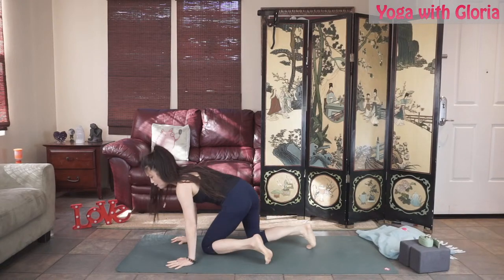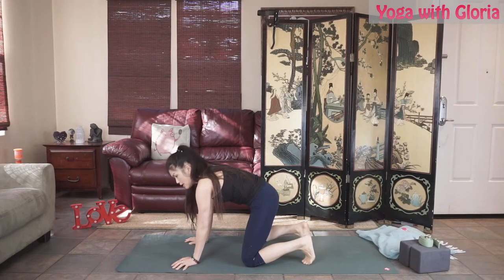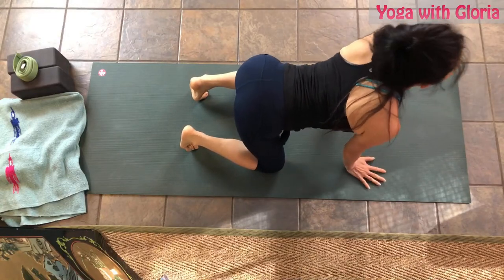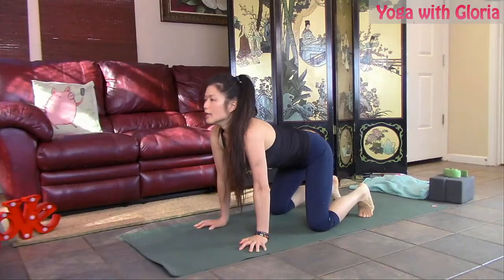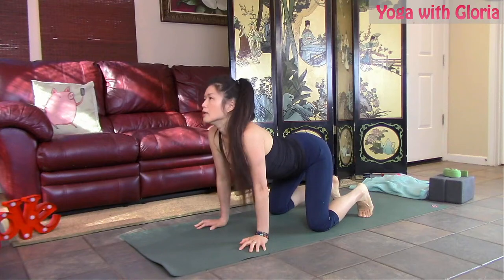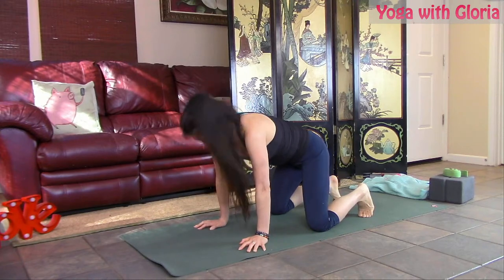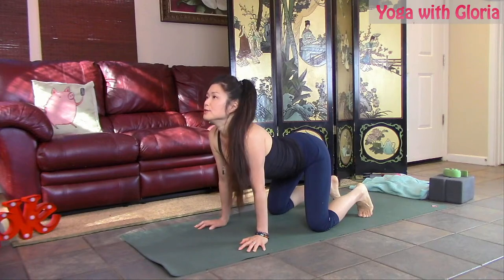For a little cat-cow, spread your fingers, drop your belly, look up, inhale, exhale, round your back, tuck the tailbone under, inhale, look up, exhale, round and tuck, inhale, exhale, inhale, exhale. Let's do two more here.